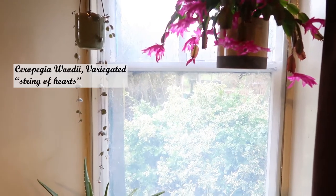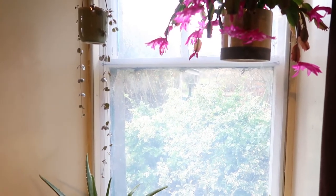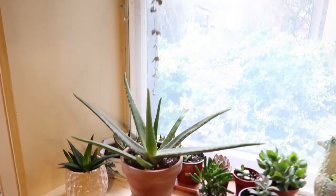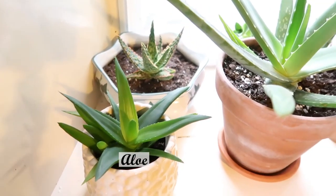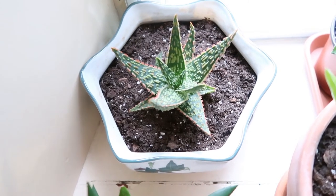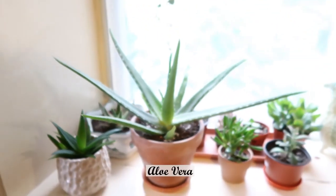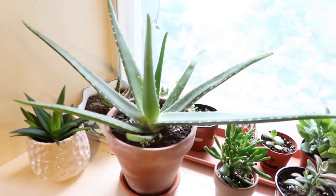And that one there is my string of hearts — it's doing very well and getting long, which is so cool. I love it so much. I can't show you properly because the lighting is against the light, but it's getting long and doing very well. Right in this corner I've got aloe, which is doing very well. And this one is another type of aloe — I really like the red and orange color combination around the edges. Really nice, love the texture. And this one is my aloe vera — it's getting big and growing fast, doing very well this winter.